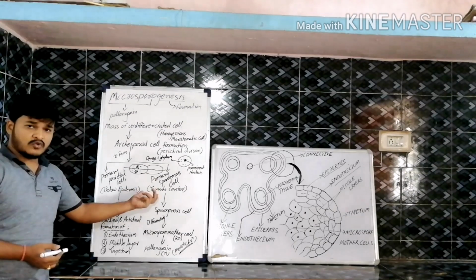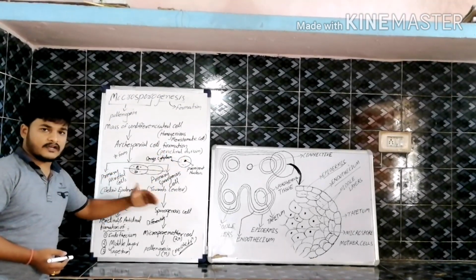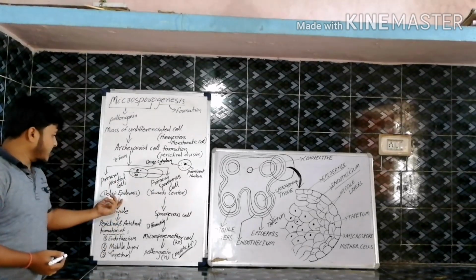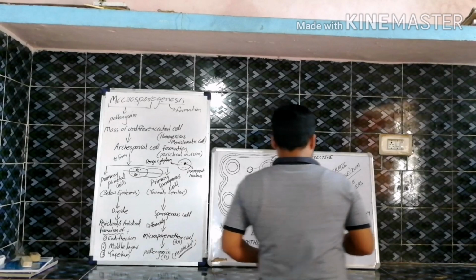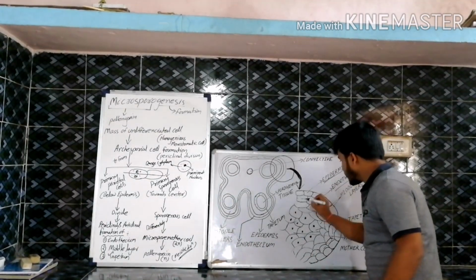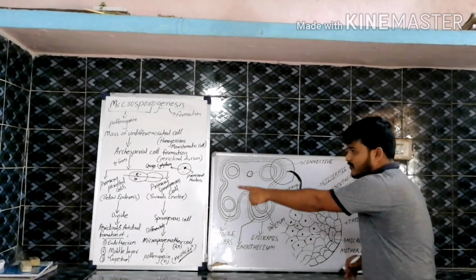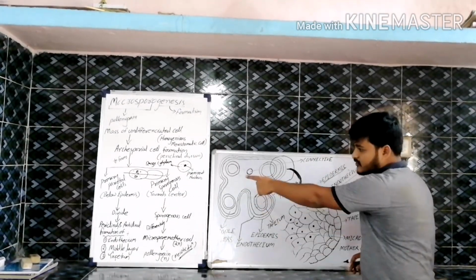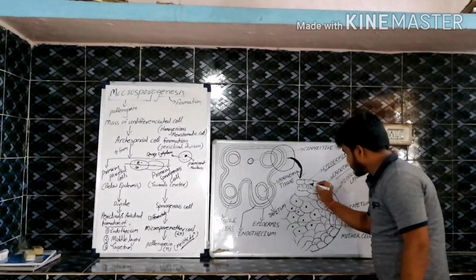Cells. Two types of cells are placed in, one is your outer part, another one is your inner part. Below the epidermis, primary parietal cells take place. This is your epidermal layer, and in this layer, these parts are filled by your primary parietal cells, and your second part is your inner side part.